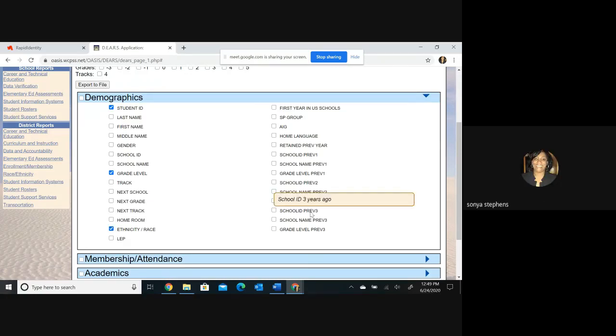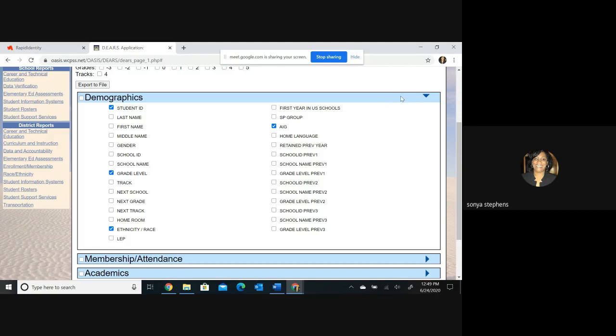So you can see you have a whole host of things that you could select. And if you think about the roster, remember how large that roster is, because we were putting everything in there. This is all the same information, but now you have some voice and choice in terms of what it is that you want to look at. We'll also look at AIG, as well. But these are the areas that you want to look at.